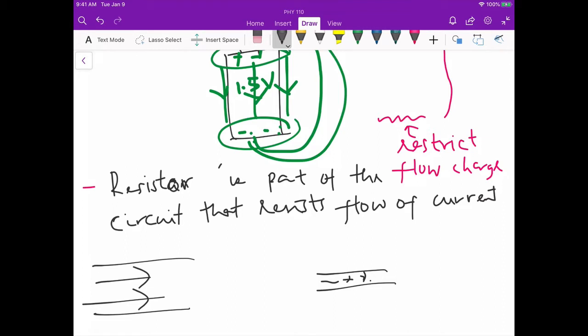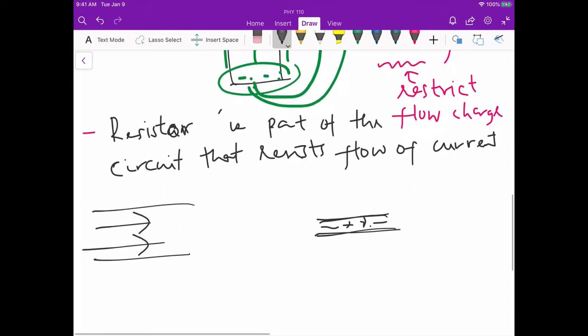So the same is true in the bulb case. That filament has a very tiny radius, and the electrons try to pass through it. They get restricted, and there will be heat because they are trying to squeeze themselves through a very small area. Eventually that thing starts to heat up, and then it starts to glow, depending on the material. Therefore, the resistor is the part of the circuit that resists the flow of current.